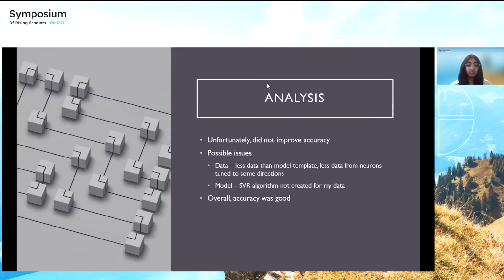Finally, there could be problems with the model itself because this SVR algorithm was not created for my data. If I made my own SVR model from scratch, built specifically to analyze my data, it might have yielded a much higher accuracy. But overall, my accuracy was still pretty good. It was 82%, which is still pretty good.